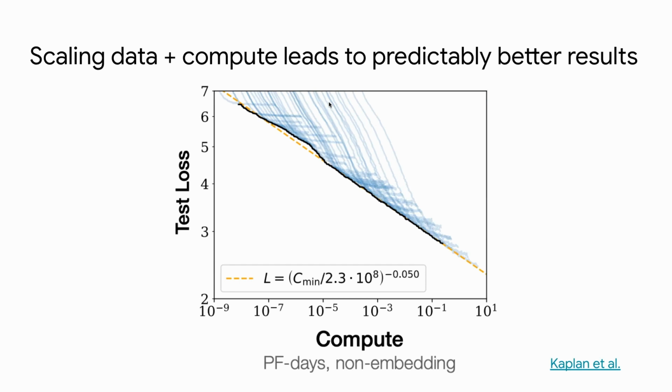You can see that the shapes of these individual training curves don't have a very simple form. But if we instead ask the question, for a given compute budget, what is the best performance we can achieve? Then for this point here, it's going to be whatever model ended up hitting this line here and achieving the best test loss. Once we connect the line between these, we get a fairly clean power law that spans many orders of magnitude. That means that if we know how to properly trade off the number of parameters and the number of tokens that we're training the model on, we can actually predict, for a given budget, what loss we're going to get if we do the optimal thing when training. This is what I mean by getting predictably better results. We can predict what the loss is going to be, even if we increase our budget 10 times.